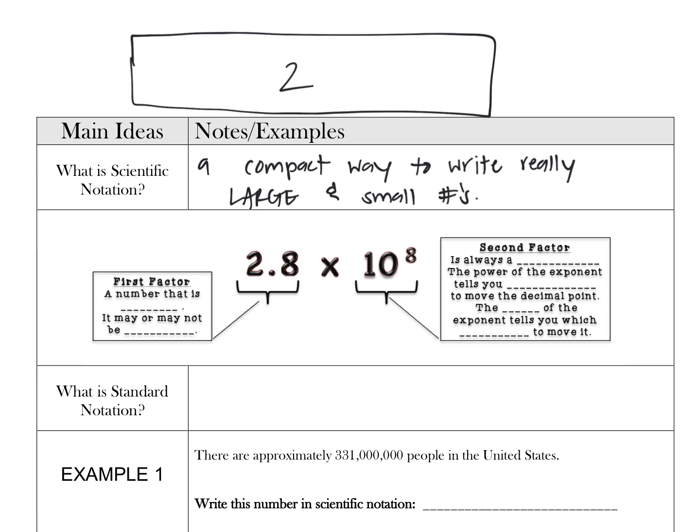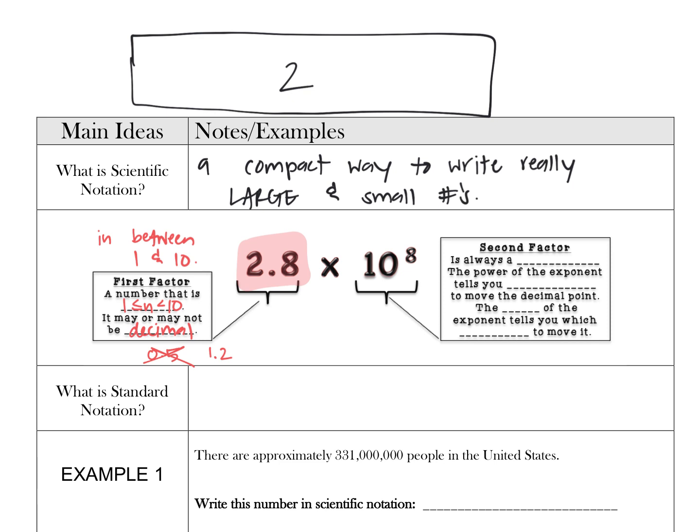The music video kind of talked about this a little bit, but this first number here, this 2.8, or the first factor, is a number that is in between 1 and 10, so we'll write that with an inequality. It has to be greater than 1 and less than 10. It might be a decimal, but it cannot be a decimal like 0.5, okay? It has to be a decimal like 1.2, something in between 1 and 10, not less than 1.